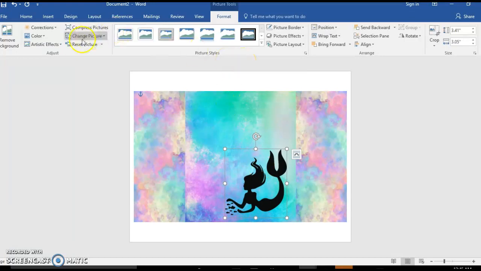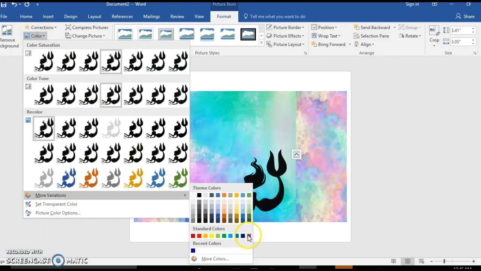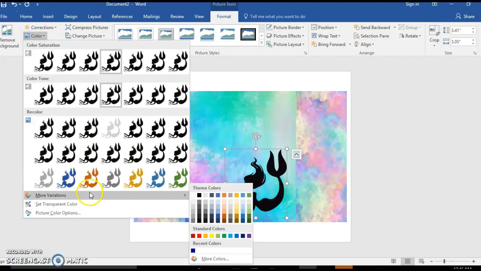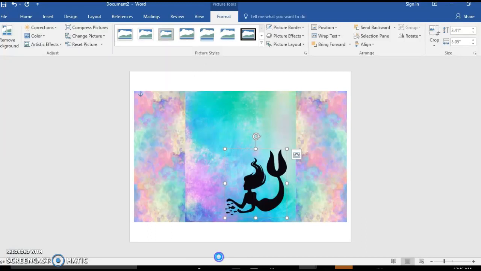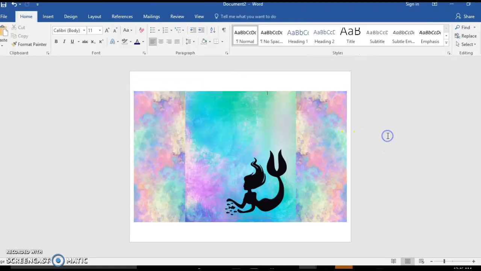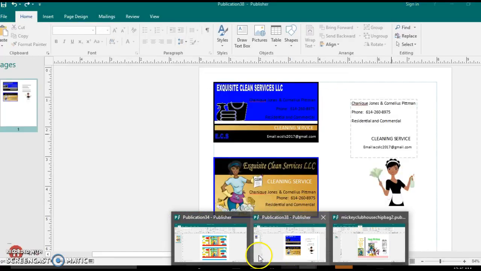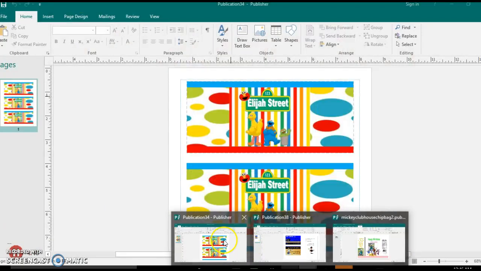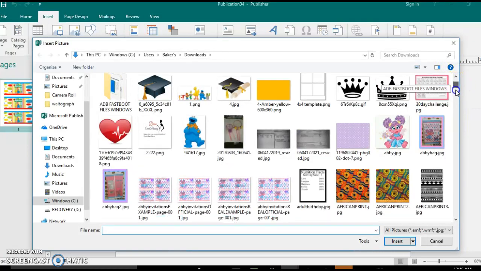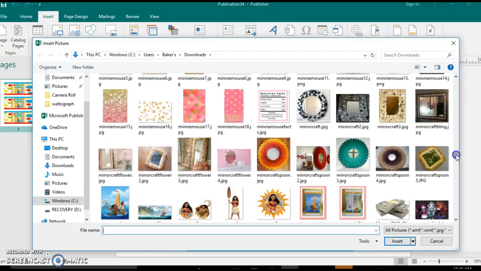Now let's see, because I do not want you black. So I'm gonna go to color. Let's see if I can do a custom color. What about the purple? She did not change colors, you guys. Let me just click on anything, for example. Okay, she's not changing colors. Most of the time when this happens, I do go into Publisher. This was something else I was doing for someone else. Let me go to insert. This is just another thing that I do if the color does not work how I want it to.